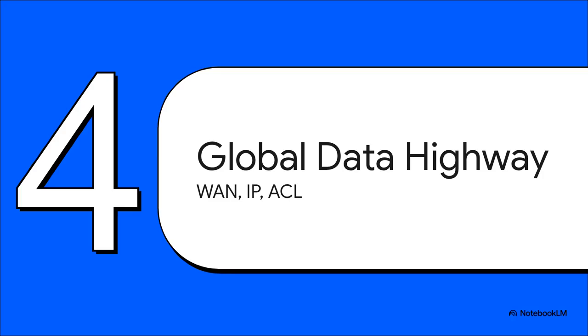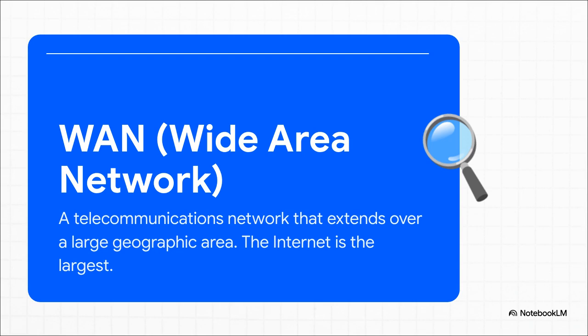It's made it to the on-ramp. Now it's time to merge onto the global data highway and travel across the world. This global highway system is what we call a WAN, or a wide area network. It's the absolutely massive web of undersea fiber optic cables, satellites, and high-speed circuits that connects all of our individual little lands together. In fact, the internet itself, it's really just the biggest WAN on the entire planet.